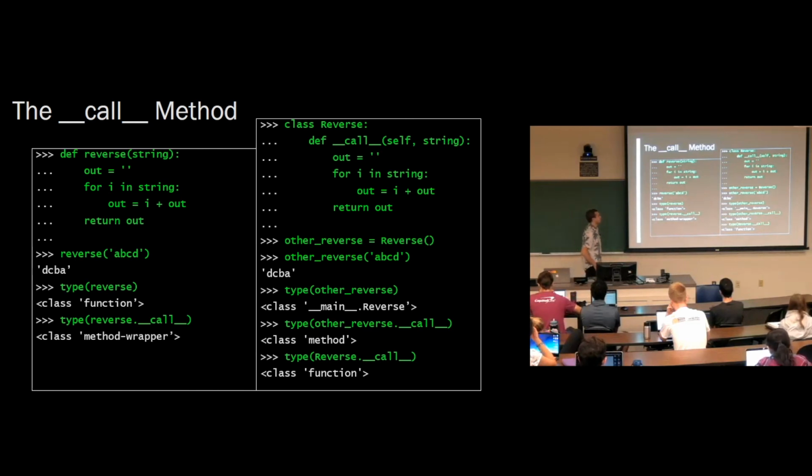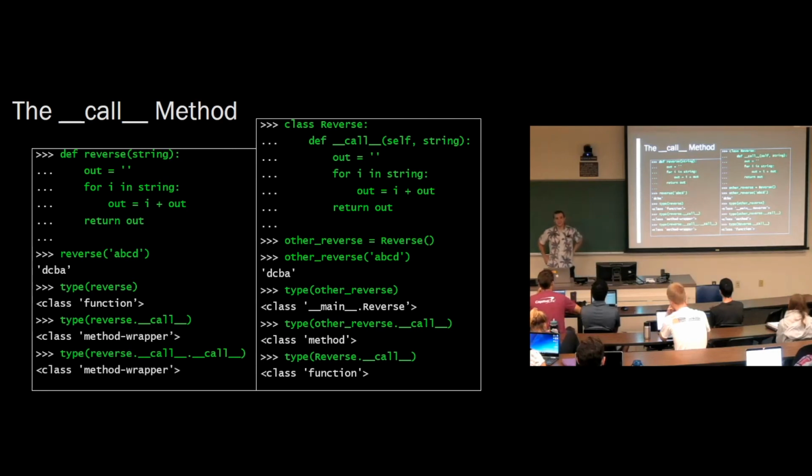Now, if that's true, isn't this callable? This is a method, right? Couldn't we call this? Call has a call. How far down does that go? It goes infinitely. So this is the first fixed point. All right? This is weird, right? Everybody can see that we're getting deep, right? This is some serious Python stuff. Because we could just tack on .call, and we would always get a method wrapper. So we've hit kind of a fundamental building block of Python here.